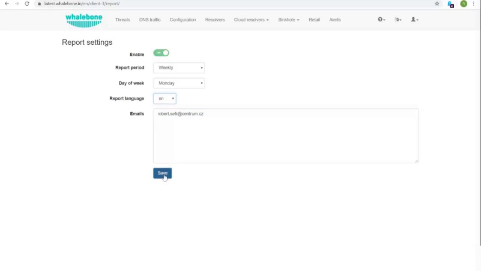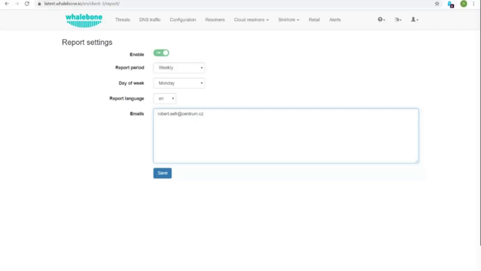I'll switch it, for example, to English. And every Monday, I can expect on this mailbox to get a new PDF report. I highly recommend this, and I highly recommend to open the report at least briefly, to get a notion what's happening in the network, if everything is okay, if there are some IP addresses misbehaving, and you should have a deeper look into the portal, or if everything is okay and you can just continue what you were doing before.